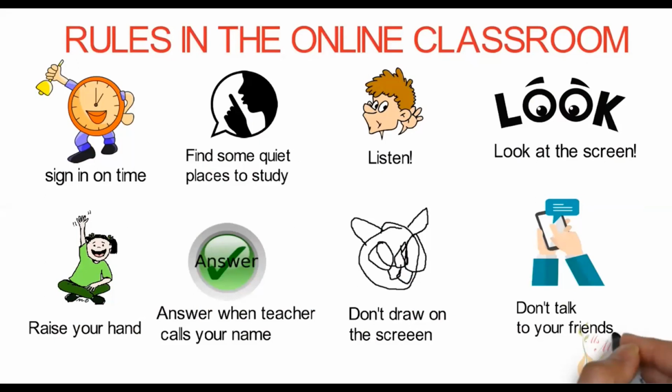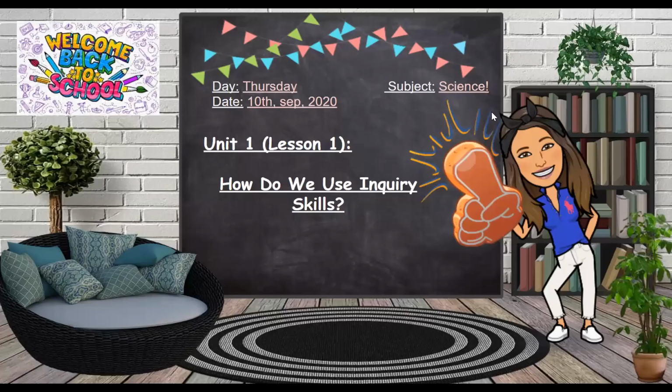First of all, you have to sign in on time, find some quiet place to study, listen. I want you to listen and look at the screen, raise your hand, answer when teacher calls your name, okay? When teacher calls your name, I want you to answer. And please, please, please do not draw on the screen. And finally, do not talk to your friend, okay?